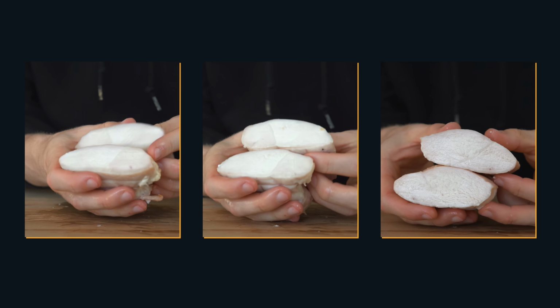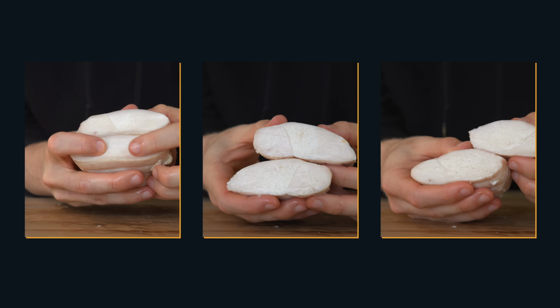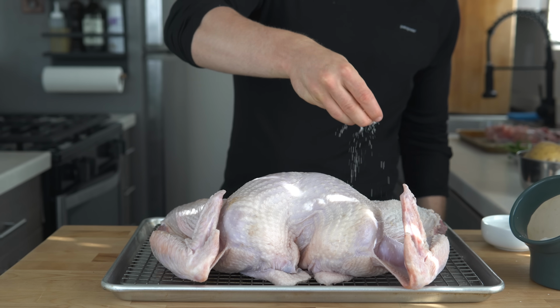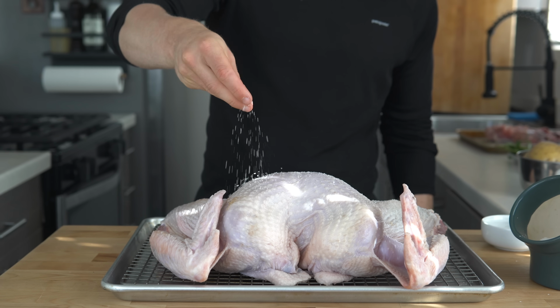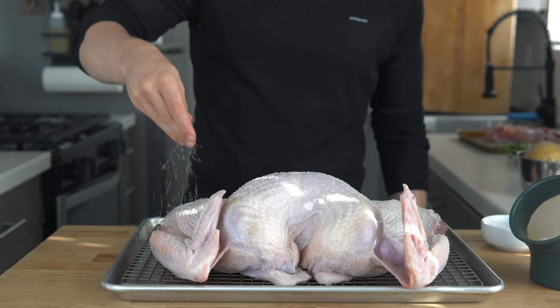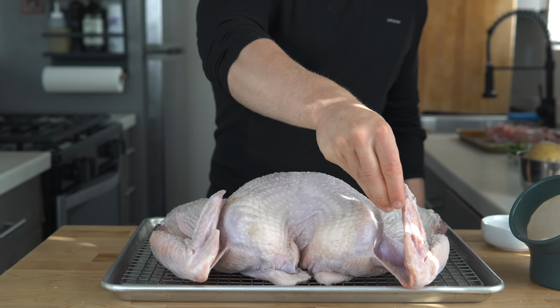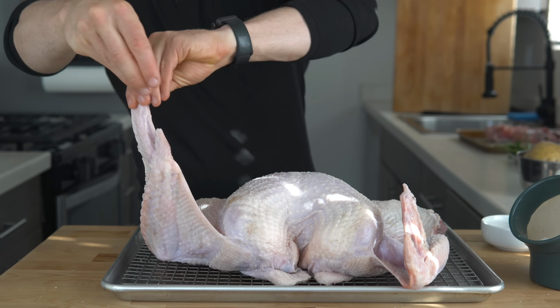So which one is best? It depends on the situation. Over the years, if I have the requisite tools, I like a wet brine. But for the spatchcock turkey I did for a Thanksgiving video coming out later this weekend, I did the salt right before technique. Remember, the true crime here would be using no salt in the first place. So last but not least, let's talk skin.